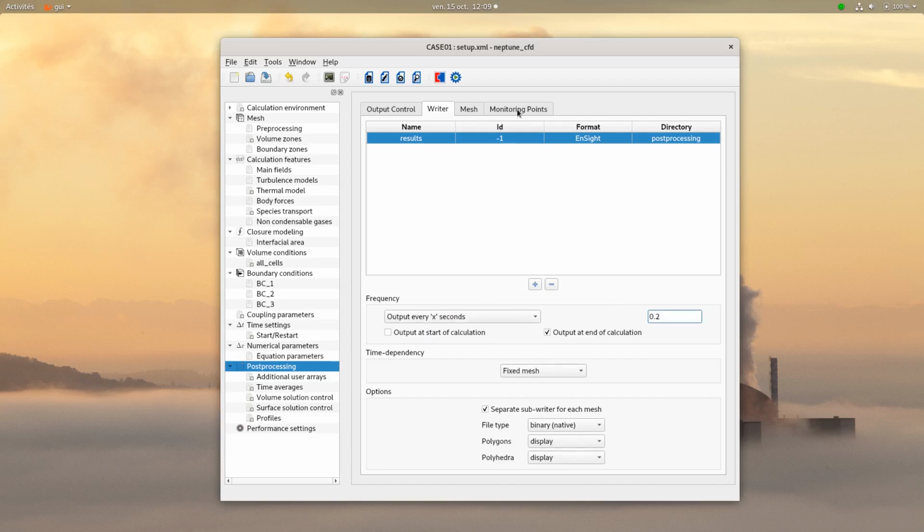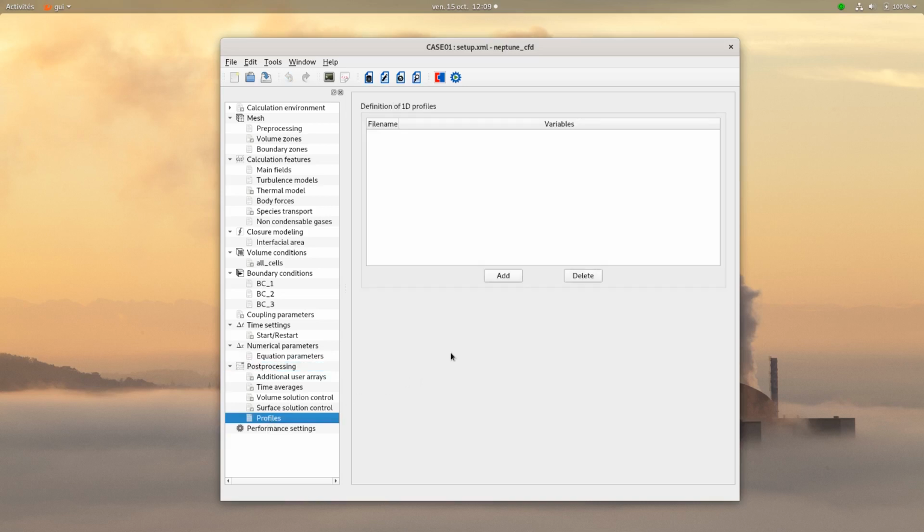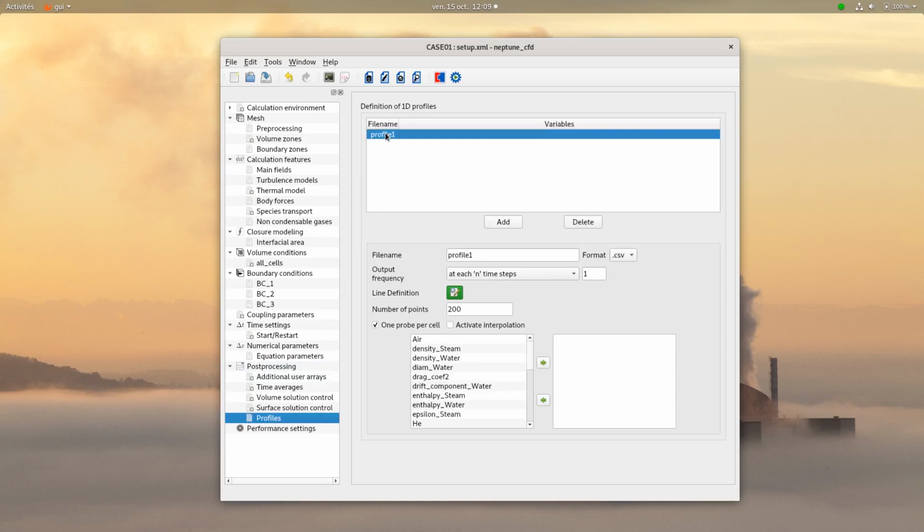Then we can add one probe into the monitoring points tab with the following coordinates. Click on Profile and add one profile called Alpha, with the following expression.